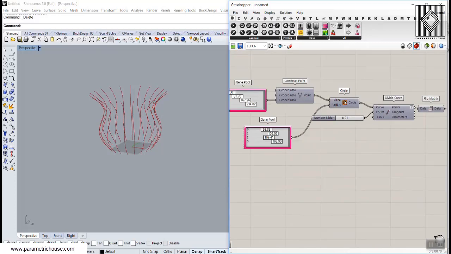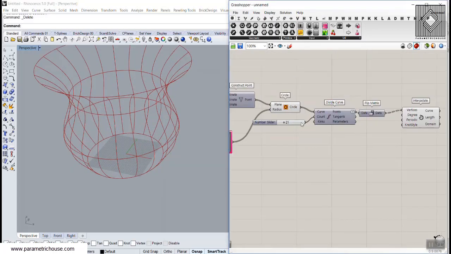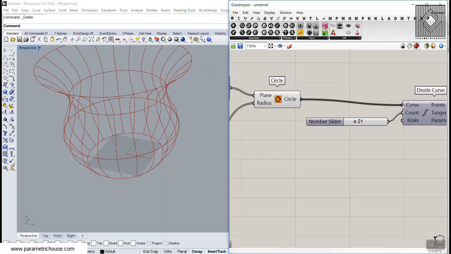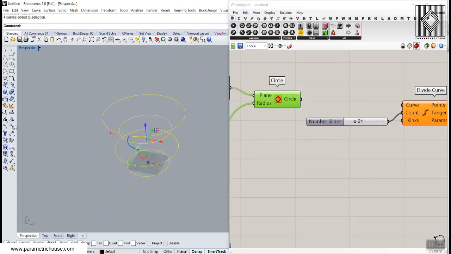Okay, but the most important thing before connecting these points is, let's assume that we rotate these circles before we divide them. Always when we bake these circles in Rhino, let me just select them and go to the analyze direction here.